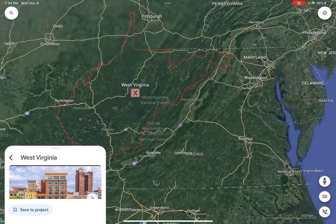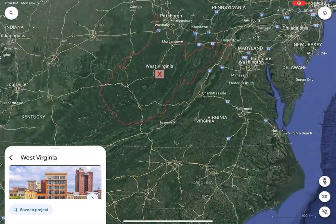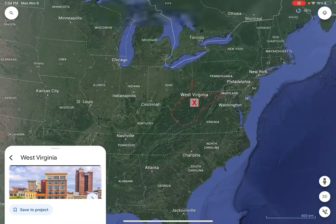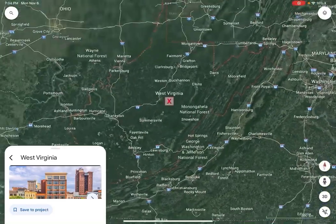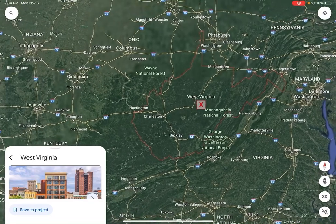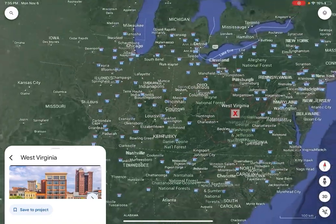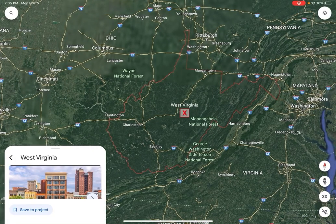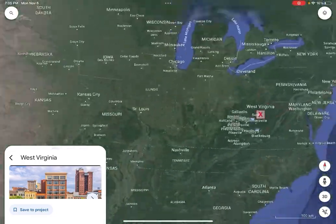The reason why West Virginia wanted to break away from Virginia is because the capital, Richmond, was all the way in the east, so it was hard for them to travel, especially with the mountains blocking the way. They had to get through so many obstacles. And they felt neglected, even though Virginia owned West Virginia back then. Many West Virginians felt underrepresented in the legislature, overtaxed and shortchanged in state spending, and that's why they fought for independence. So West Virginia was part of Virginia for a time, but then it broke off, and now it's its own peaceful state, and that's why it was founded a little later than other states.